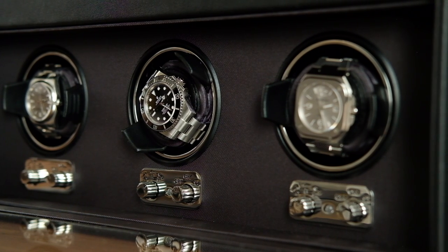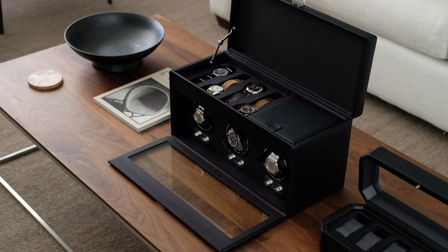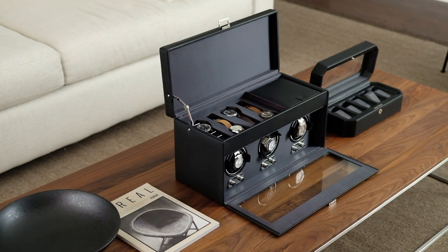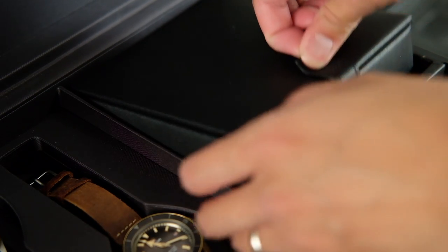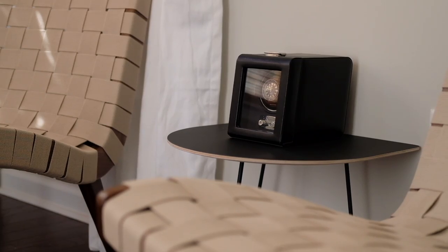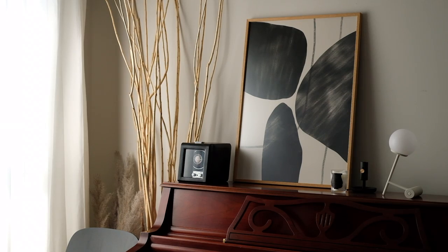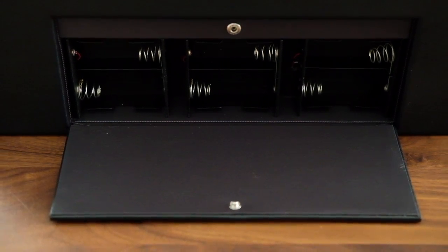Finally, I can't stress enough the visual satisfaction of seeing my watches on display in a winder — the presentation is definitely elevated compared to a regular watch box. Specifically, the two winders I bought are from Wolf. Wolf Designs has been in the luxury leather goods business for about 180 years. This triple winder can provide up to 900 turns per day with a start delay feature and preset pause and sleep stages. The locking cuff design keeps everything secure and can hold watches up to 55 millimeters in diameter. Covered in all-black faux leather with chrome clasps and control switches, it's stylish enough to fit most interior design styles, with a glass front cover so you can see everything at work.